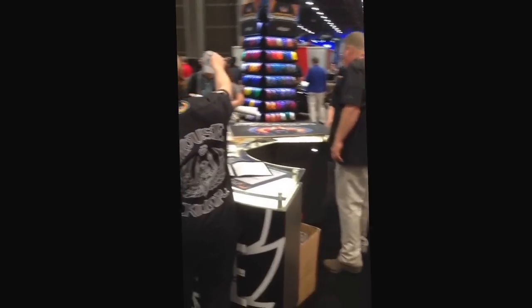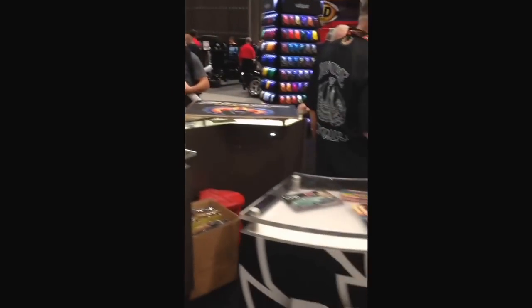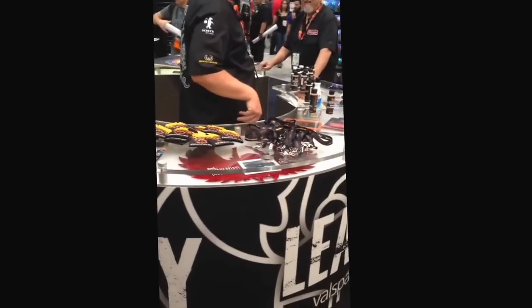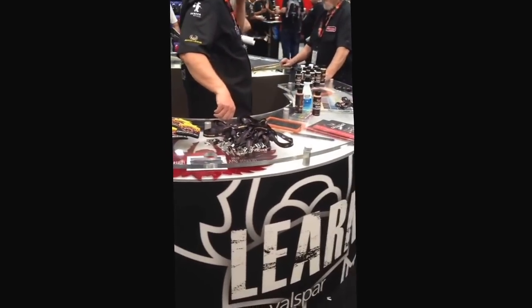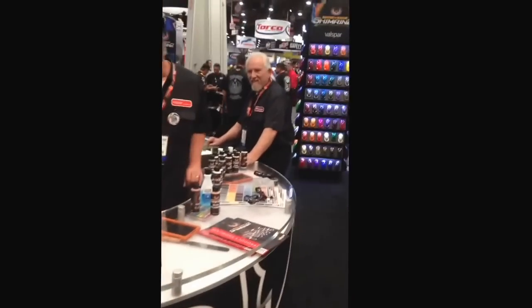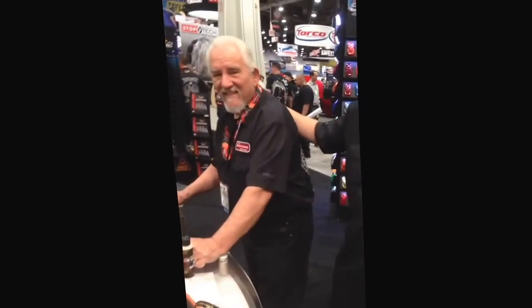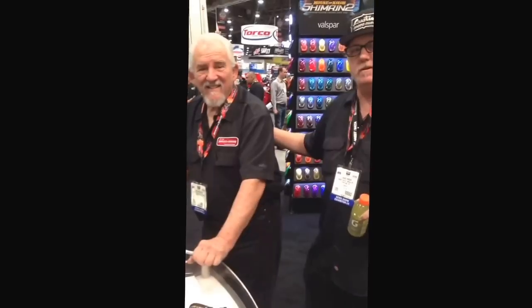They've got a really cool center kiosk where like an information area you can ask questions. We've got Mike Taylor here, one of the top reps for House of Color. They actually have colors here where they can custom mix you a color and show you — you can mix and match colors right here. As we come along here we also get John Kizmovsky, the creator of House of Color.